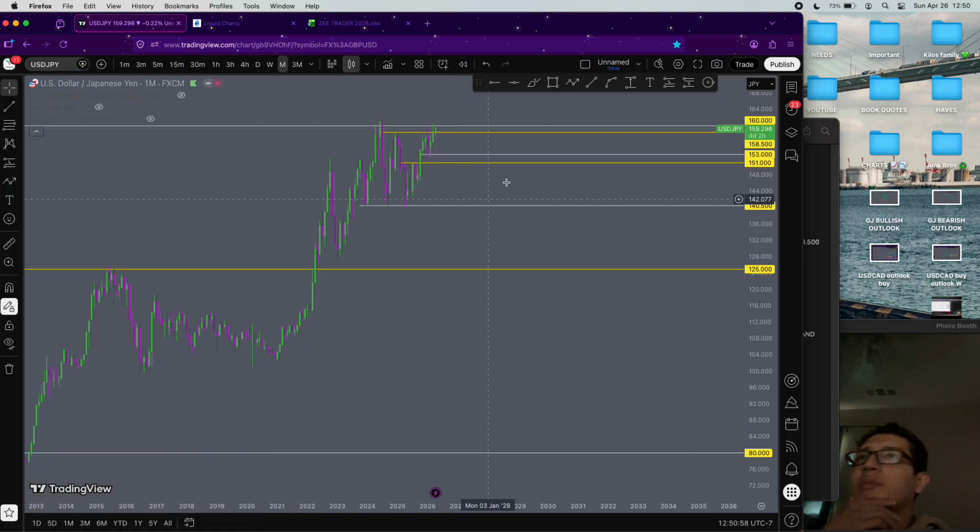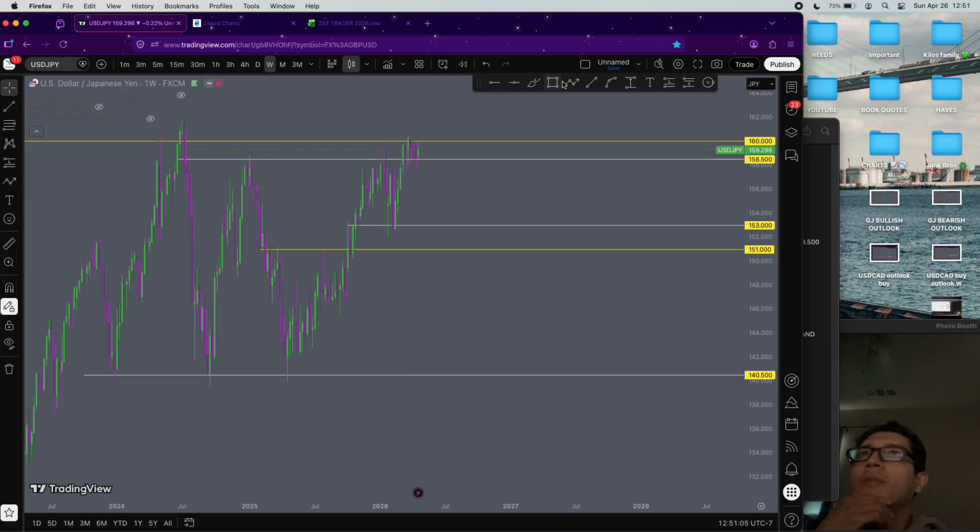And we are above a previous area of strong supply, which is 158.500. You can see it on the weekly. 158.500, previous area of strong supply. We got weaker on this test and then we broke it, and now we're creating higher lows above it. So now we just need to wait for price to break above 160, and the next target would be 162. On the weekly, we're bullish. We wouldn't be bearish until we break below 158.500, and the next target would be 153.